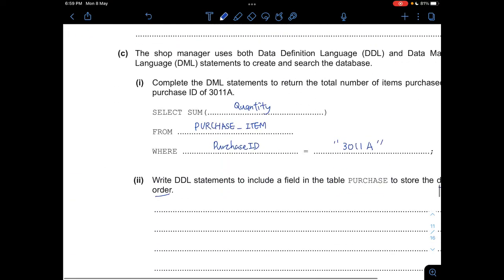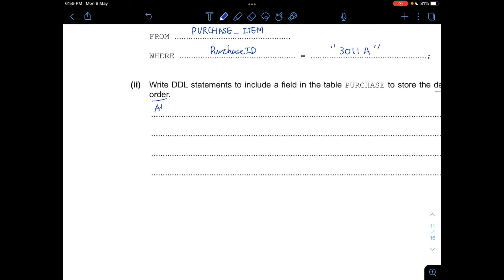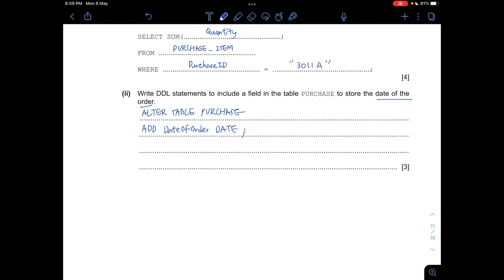Then let me write: alter table purchase add date of order. And then the data type would be date, and then a semicolon. So that's the DDL statement.